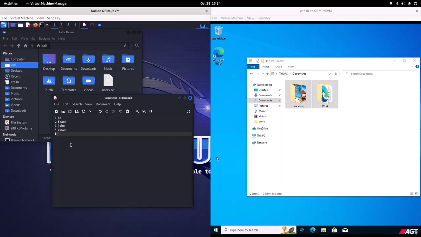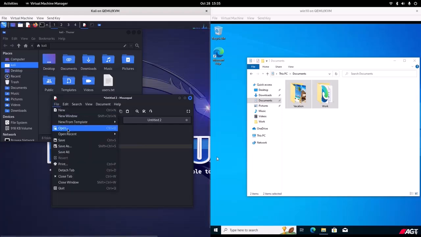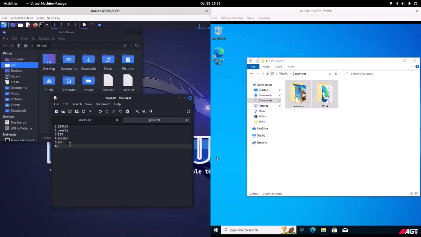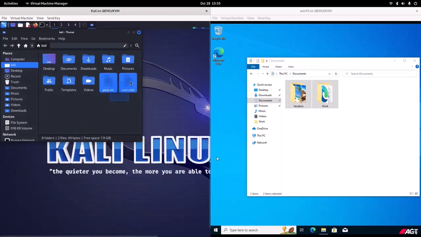Of course, hackers will use really large files with different users and different password lists, and then a list of commonly used passwords. So again, this is a very simple list. I'm going to save these as pass.txt. In the real world, hackers will use a much larger password list and a much larger user list. So okay, we have two files, one with commonly used usernames and one with commonly used passwords.